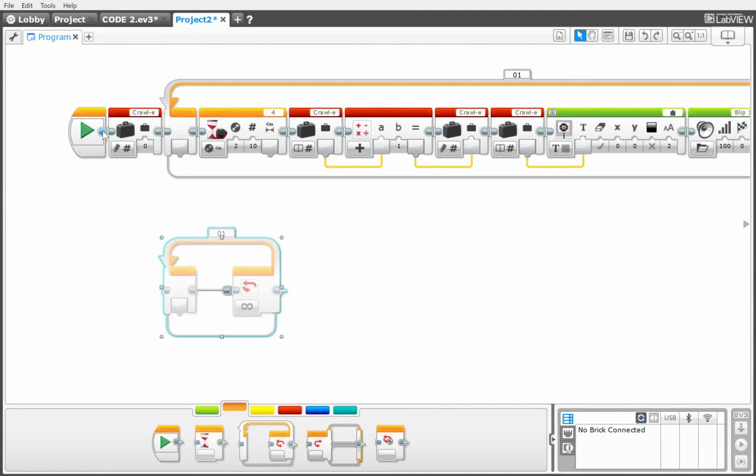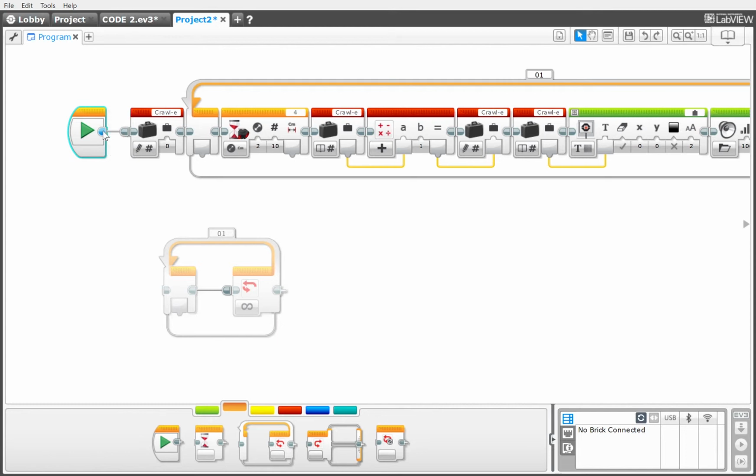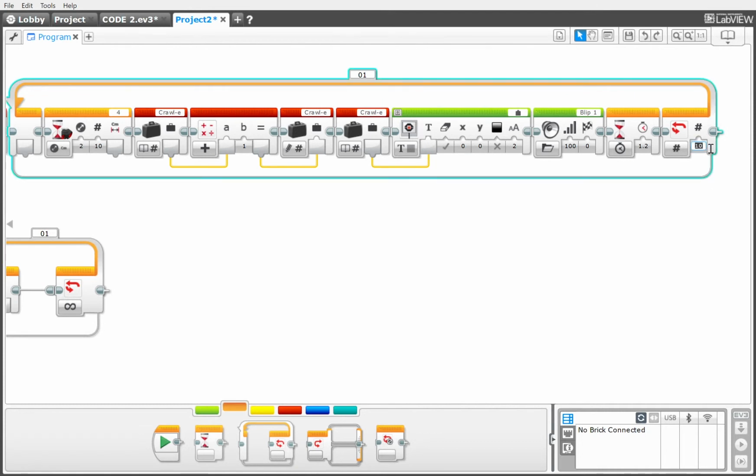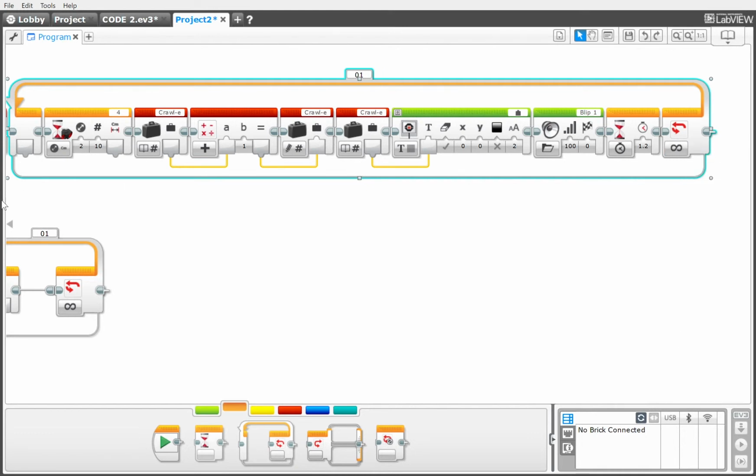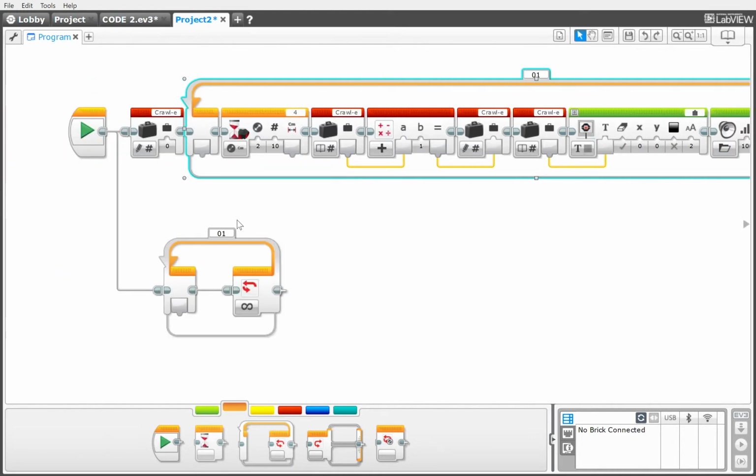And so what we have to do is take this, because we want them to start at the same place, remember. So importantly, we want them to start at the same place. So we're going to make a new pathway from here to here. So now, that means that our loop will start, it'll come down, it'll go to this function, and it'll also go to this function right here. So we have two programs running simultaneously, right? So the key thing, if you're trying to measure distances, you have to make sure that this is set not on 10, but you want to set it on infinite, unlimited. Keep that as unlimited, and this one will also be kept as unlimited. They'll run side by side, okay?